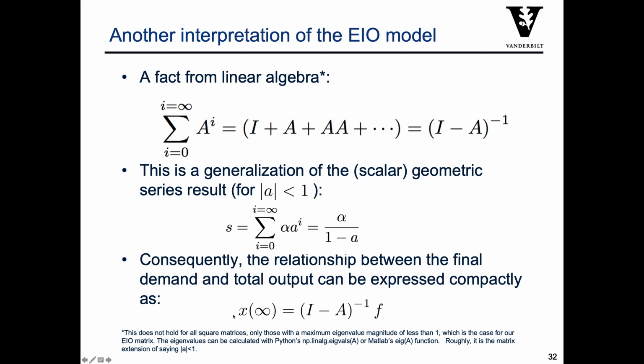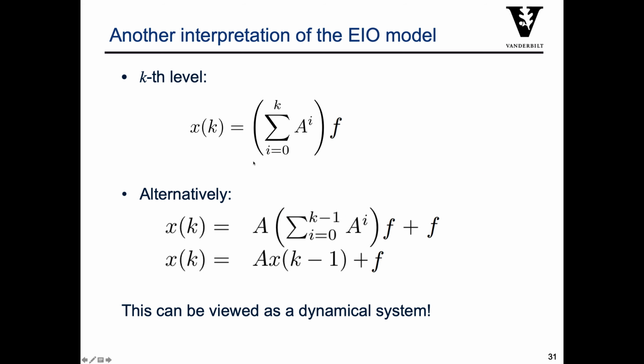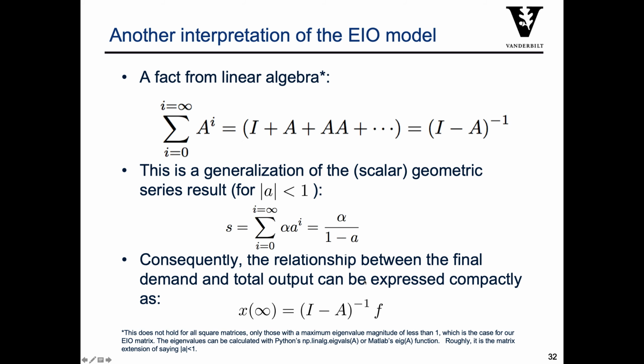So it's a long thought process, but what that basically says is, if you want to know the convergence of this series x of k when k goes to infinity, the main thing you need to know is what this term right here converges to. Because if it converges to something that we can calculate, we're in great shape. Another way of saying it is: what happens to this dynamical system as we keep making more and more calls? As we've made the kth call, the k plus 1th call, all the way out to the infinitieth call, what is the total output we're going to need to produce to get the final demand we have?